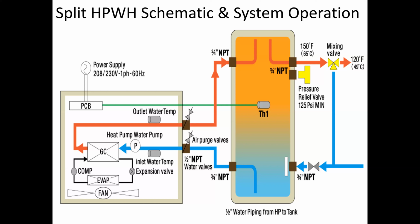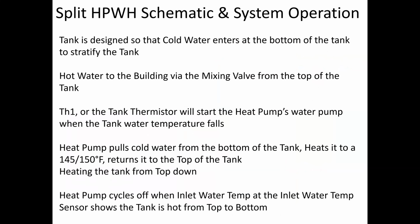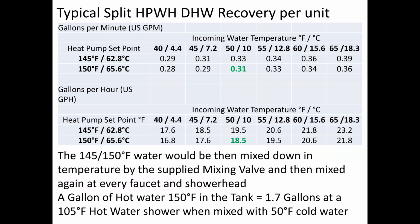So that's the typical setup on these style systems, that they will run as they operate themselves throughout the years of operation. Here I just essentially threw out everything I was talking about into a nice slide. So if you download a copy of this particular presentation from eBay, we can get that to you.